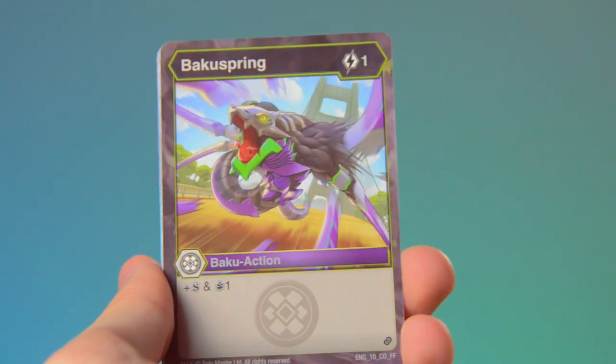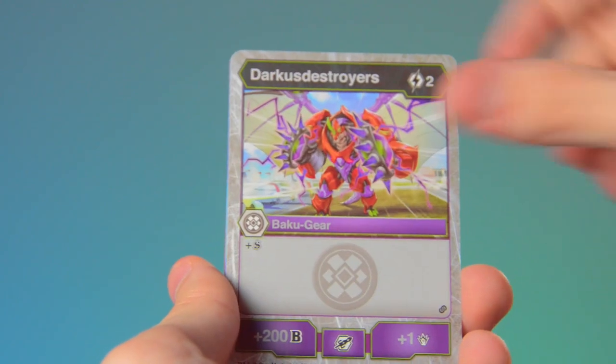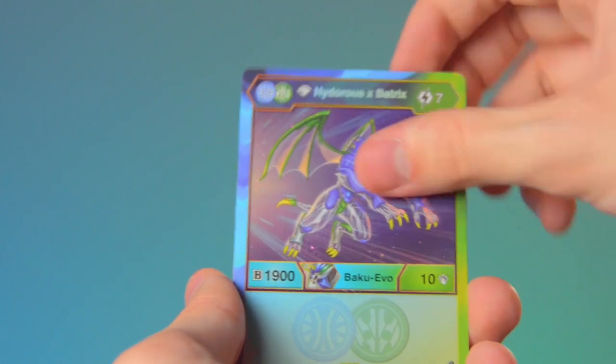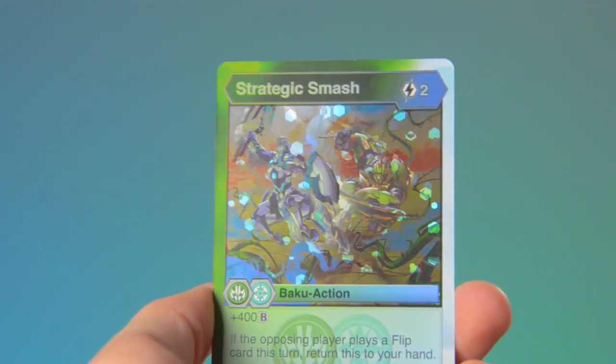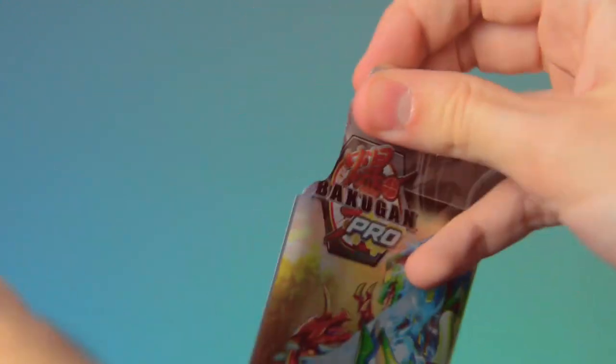Ooh, the spring. Heyo Slashers, Darkest Destroyers, Altus, Plauros, cool, I don't need that. Look at that Stockart and Maxitor, fuck you, Nilius. This is the last pack of the first half.